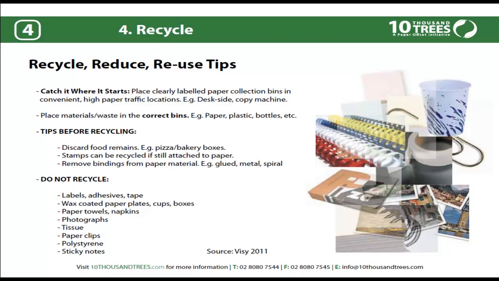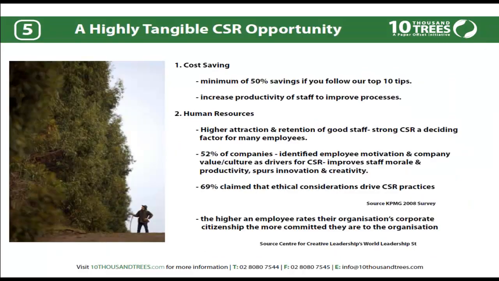Now, a lot of people look at environmental initiatives and try to figure out how that benefits the company. And the thing is, there is a big cost saving to be had. If you just follow the tips, that's a 50% cost saving on your paper use, and even on the ink use and stuff like that. What you find is if you increase your sustainability efforts, it also increases the productivity of the staff. So there are processes that you can put in place to help that happen as well.